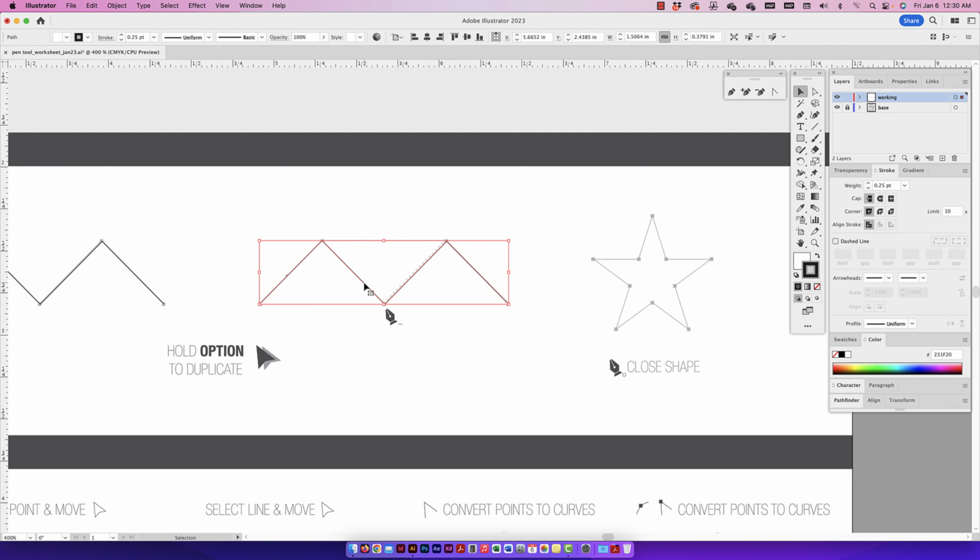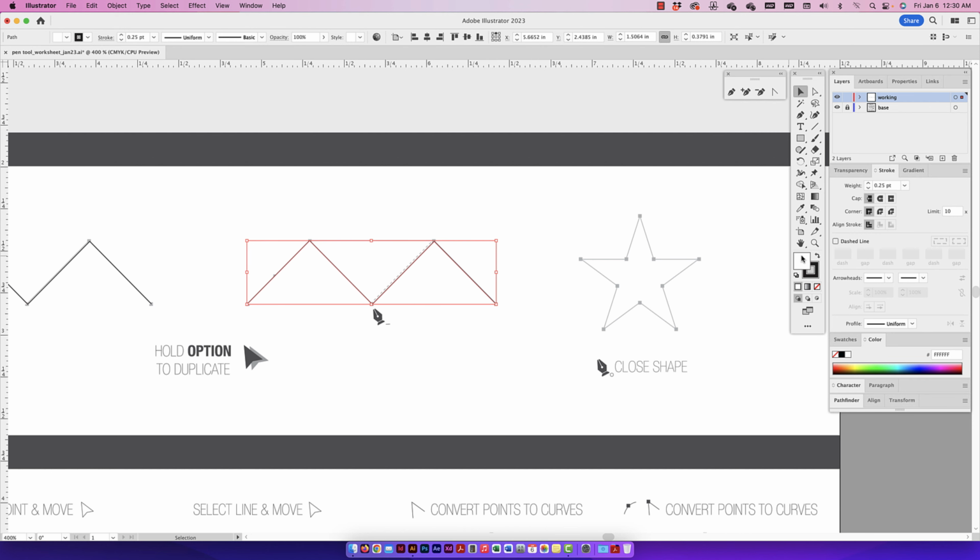So you know what? I actually don't need the fill. I won't need the fill for a while. So let me click on the fill and get rid of it. I'm going to make it none. The way to make it none is this red stripe here. It says none. So the fill is active, and I'm going to click on none. And there it is. I now no longer have a fill. I just have that black stroke.